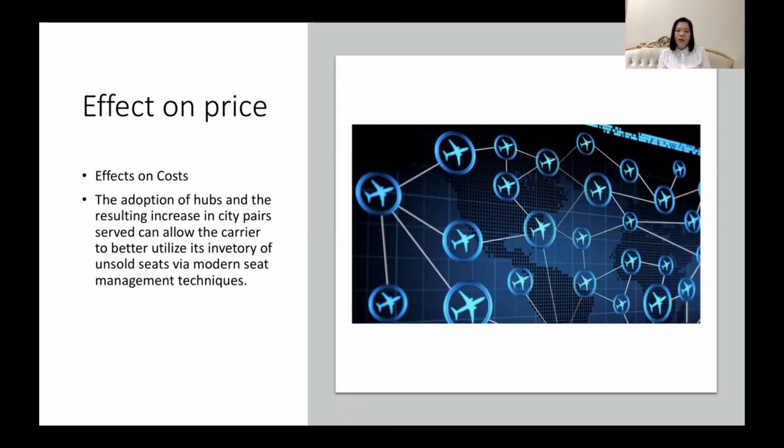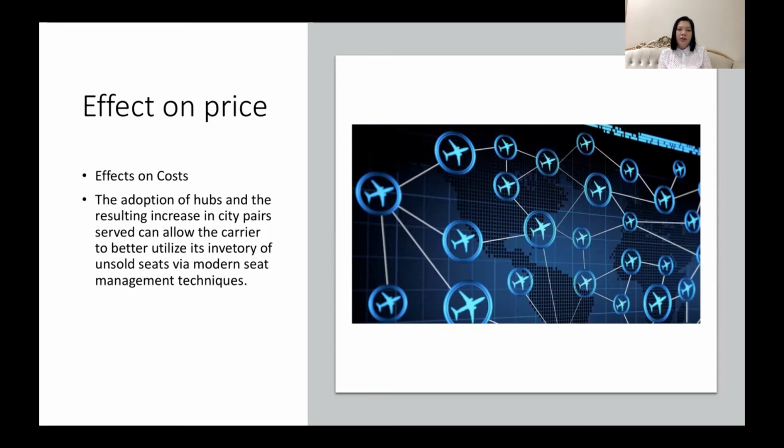The move to hub and spoke systems can lead to increases in average traffic densities with a resulting drop of unit costs. For example, the spread in fixed station costs over more passengers. The frequent routing of aircraft through the hub could allow more opportunities to increase aircraft utilization and achieve economies in maintenance.